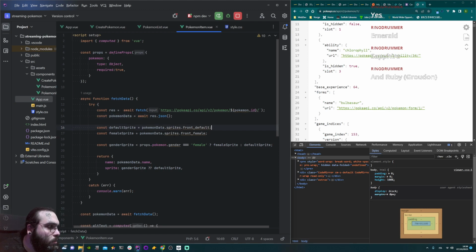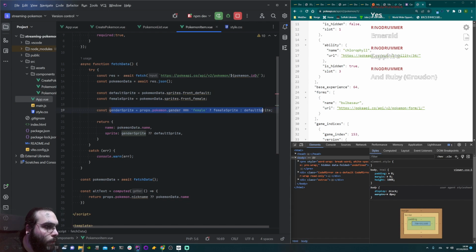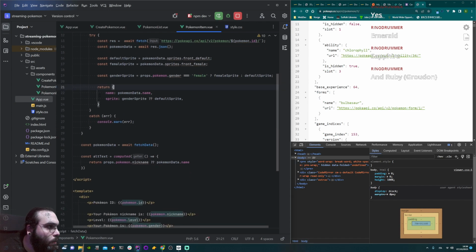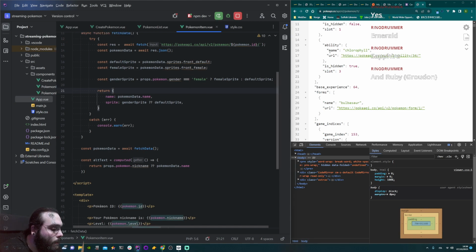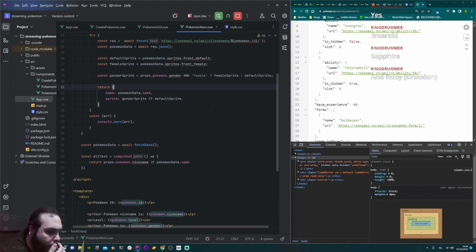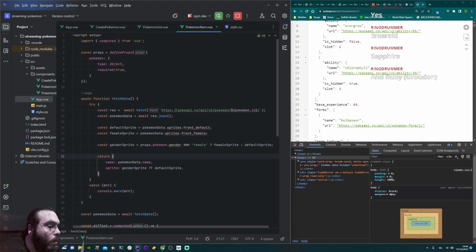Sprite from default, female, gender, sprite. What could be? Return Pokemon data.name.